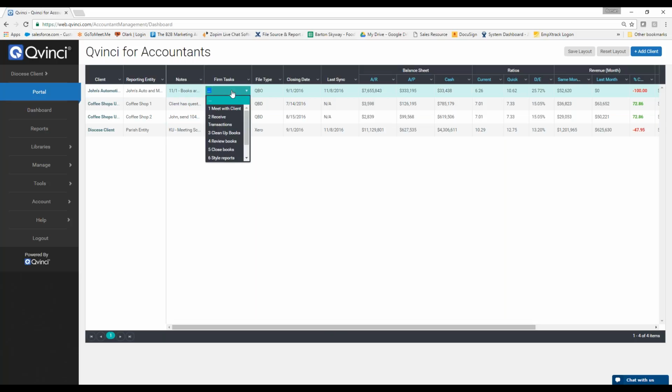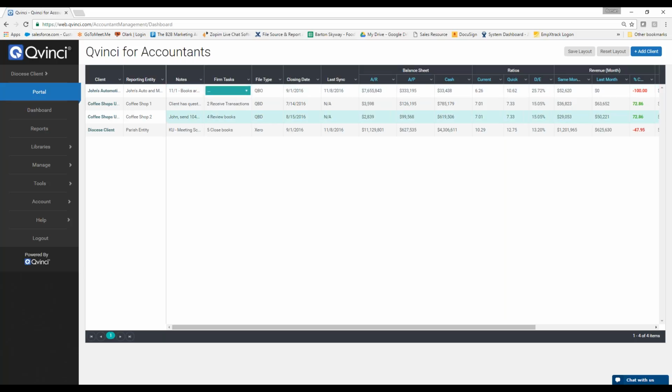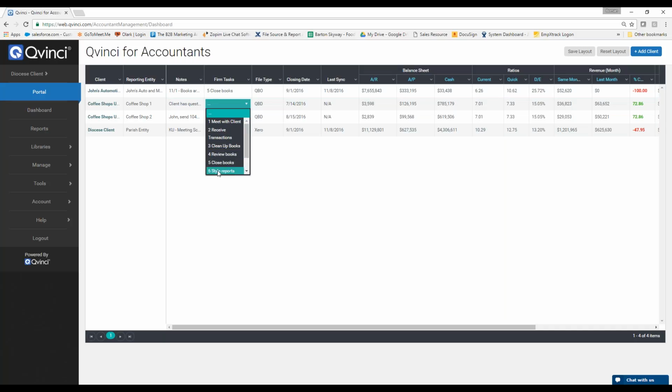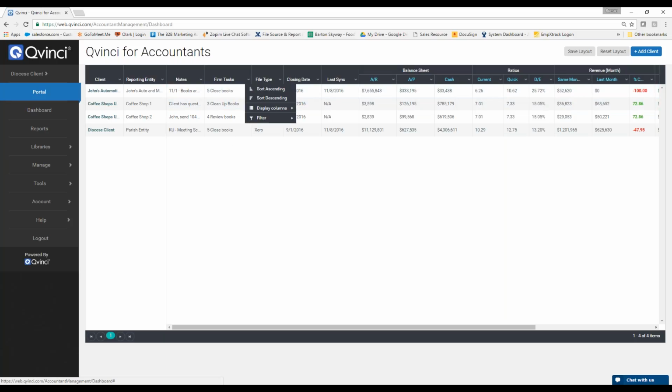We have some clients that use it as a way to sort industries if they've got a large client base with industry specific verticals. But past that, say I've got 500 clients on here, and my job is one piece of these workflows. My job is to clean up the books. Well, anytime you have a large contingent in there, we give you the ability to come up here and run a filter that says, hey, give me everybody that needs their books reviewed right now that's within my purview. And when I click that, it's going to sort by that group. So it makes it very clean and easy for me to understand what my job is for that given period.